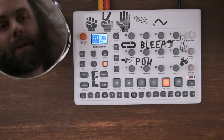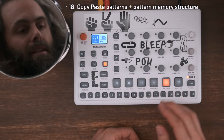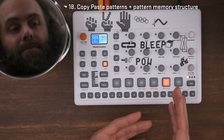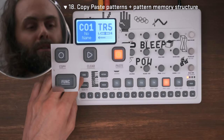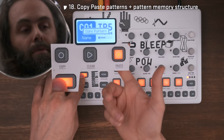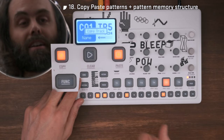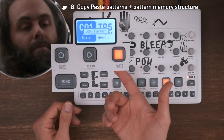So let's say we have this little loop here, and now we want to make a copy of this loop and make a variation. Let's do that. Again, you remember I was talking about copy, paste, and clear. Function and copy means copy pattern, but when this is lit, it means copy track. I'm going to copy the whole pattern. Function, copy. Copy the pattern.